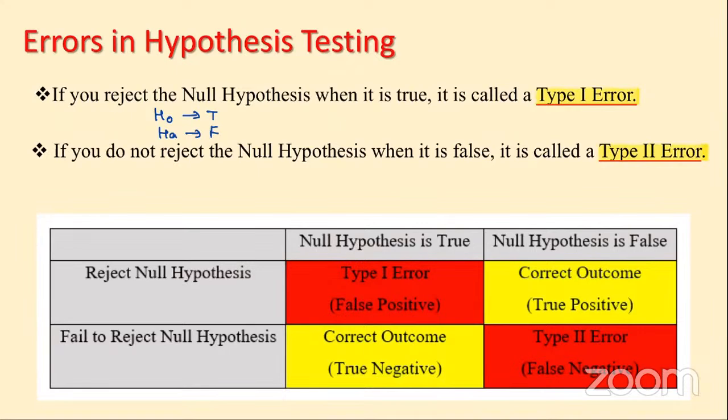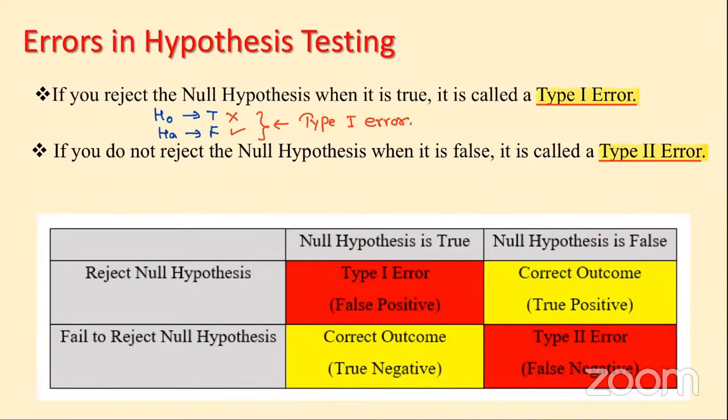But what you are doing is, if you reject the null hypothesis, in fact, if the null hypothesis is true, you are not supposed to reject that, right? But by mistake, if you reject the null, you reject the null and you go with the alternative. If that happens, then this is called type 1 error. So it was written in a sentence. Now I just use the symbols to write the same thing. If you reject the null hypothesis when it is true, it's called the type 1 error.